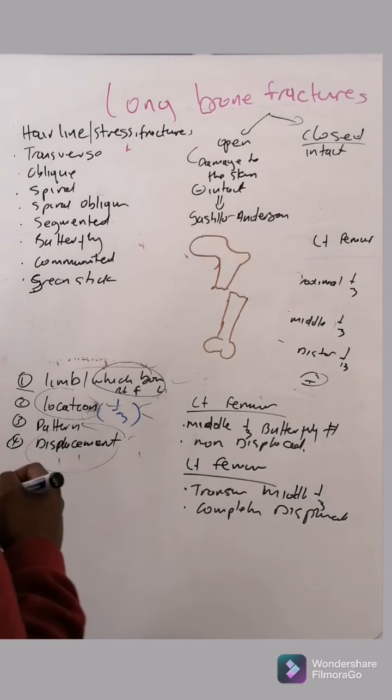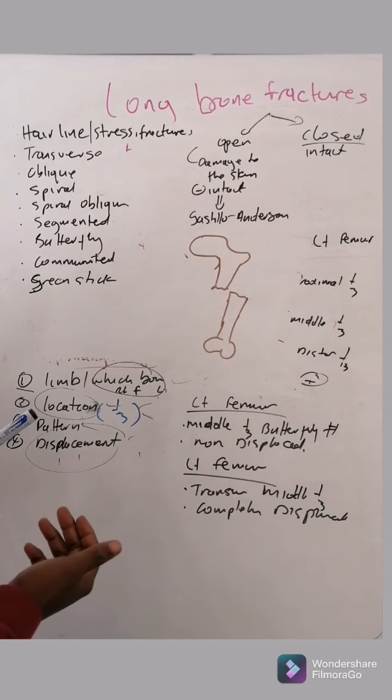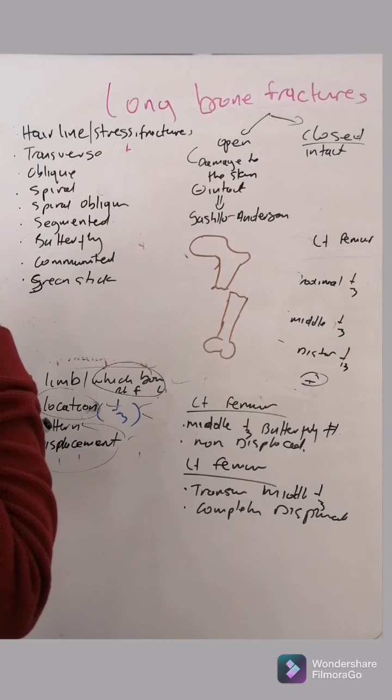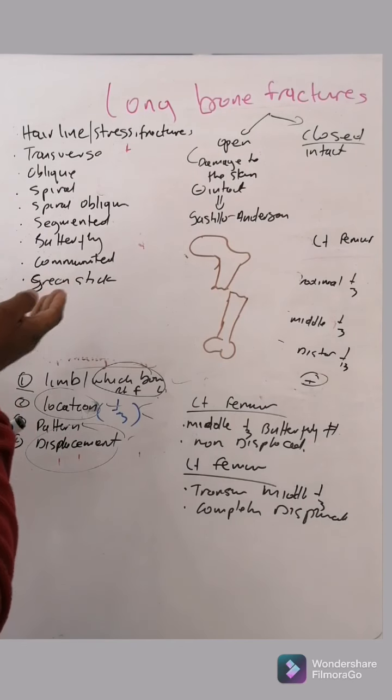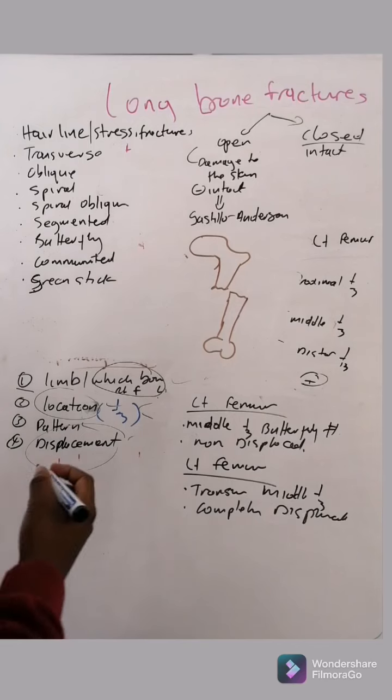So this fracture is a transverse fracture, and this fracture will need operation, because even if you try to reduce it, it's not stable. It can shift again. So this patient needs a pin inside there, depending on what the orthopod wants to do, but they need a nail inside there.